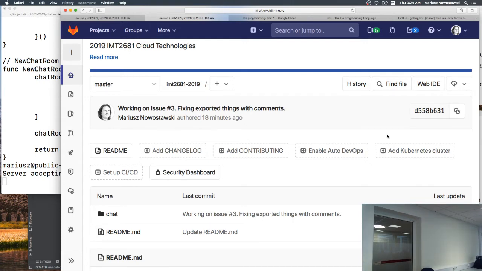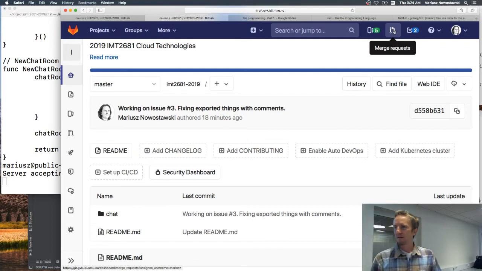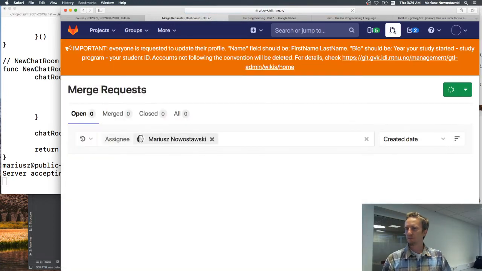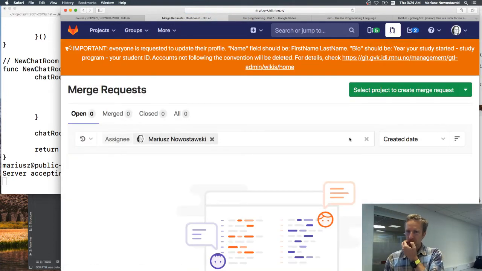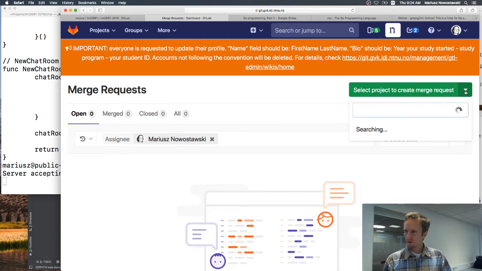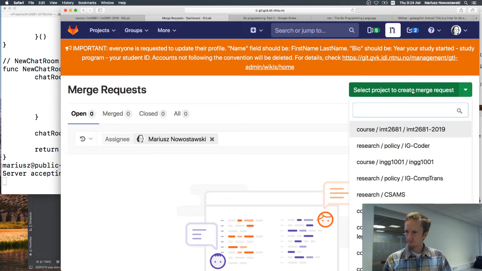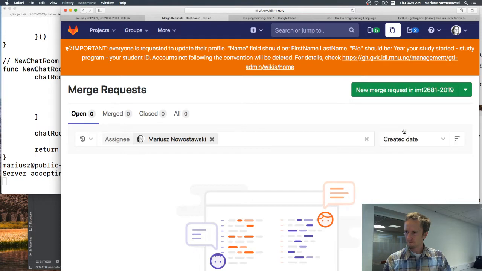Yeah, it's like the project and the branch and that. But because we have no branches yet, we kind of can't do that. But you will be able to do that once you push the branch.